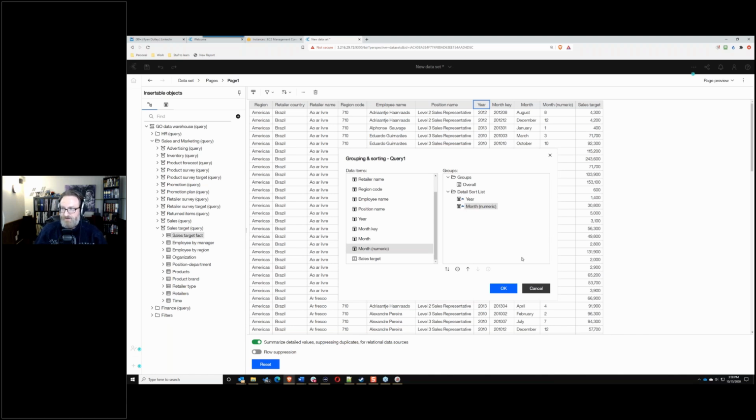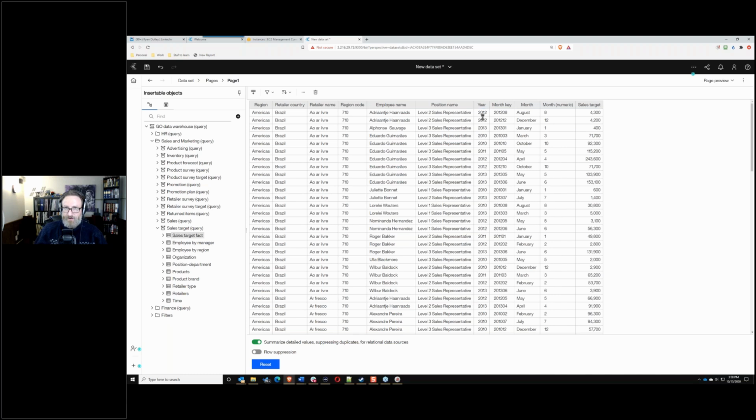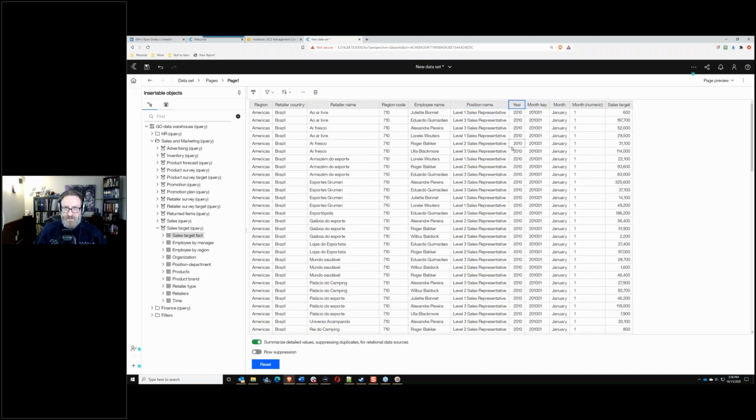And then you can click OK, right? And now it has sorted by year and month, right? So now this will help improve performance anytime someone uses the year filter, because the way a columnar database works is it doesn't read across like your normal SQL database does. It reads down, okay? So when you sort these columns in the order that they're going to be appearing and filtered on most commonly, you're going to get much better performance out of it.